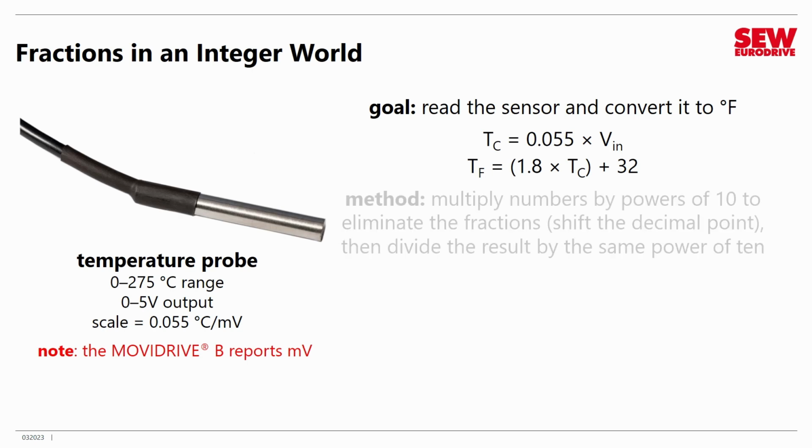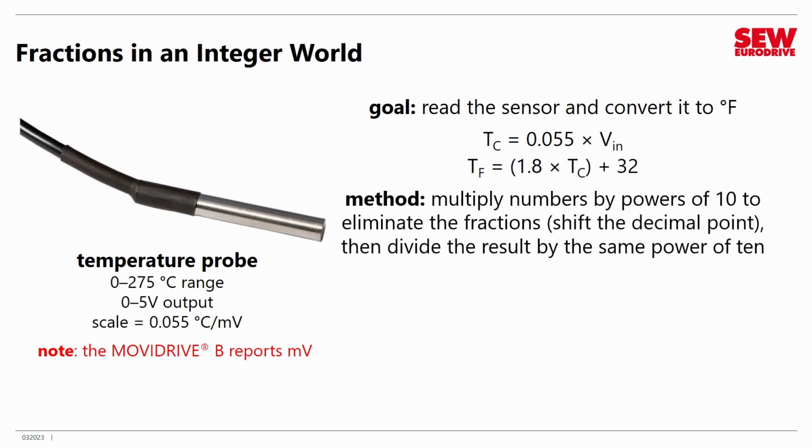Here's what we're going to do. We're going to multiply the equations by powers of 10 to get rid of the fractions. Essentially, we're shifting the decimal place enough places over to turn that fraction into an integer. Of course, we've got to obey the rules of math and do it to the whole equation. And when we're all done with the math, we will divide that back out, and that will give us an answer that's appropriate. So let's see this in action. For example, for our first one, we've got 0.055.